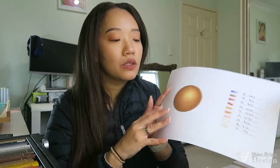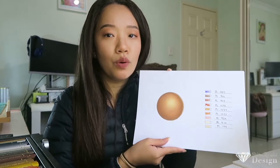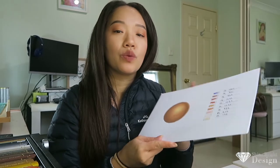Okay, so sometimes you guys may look at this and think, it's just a ball of skin color, how is that supposed to work? Well, you just have to look at faces, right? Check out my face. If you're going to color something, you look at the structure of the face. If it's flat, that's fine. Just use your imagination. If there is structure in the face, you've got to think about the hollows of your cheek. So you have shadows here. A lot of the undertones go here. You look at the highlights of the face.